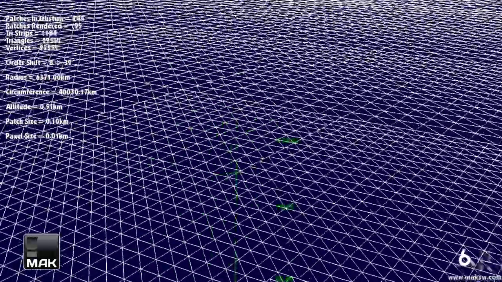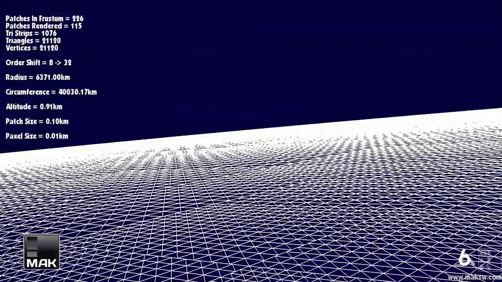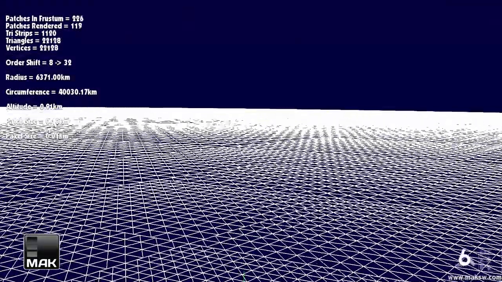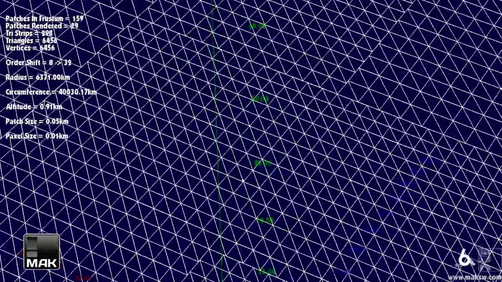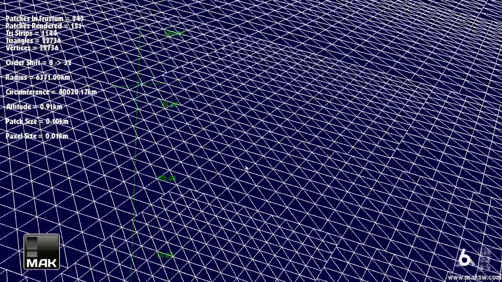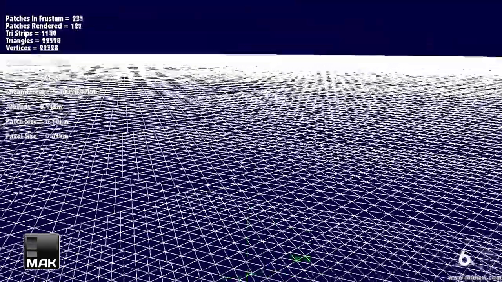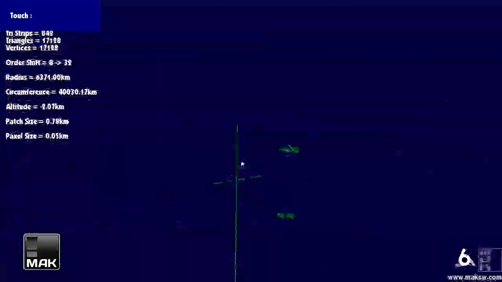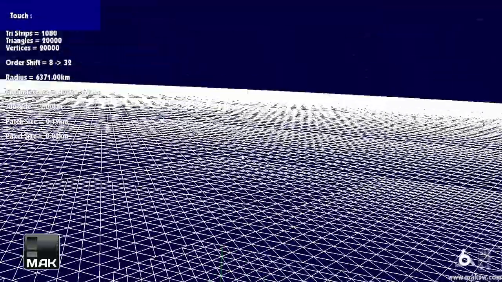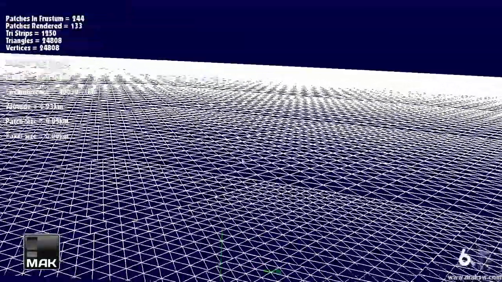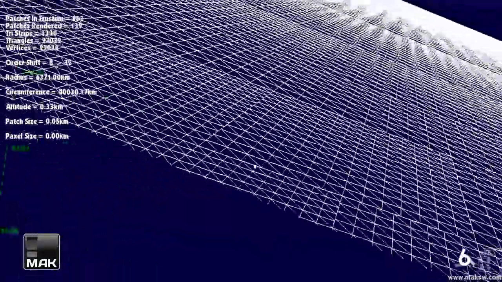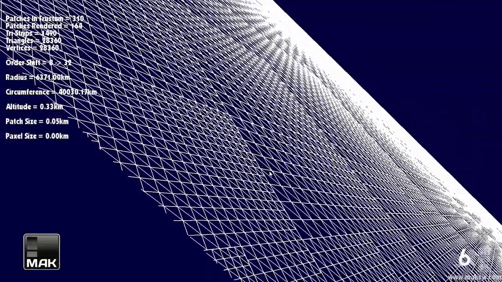If we get down to 300 meters, the pixels get very small and we end up getting clipping the way the camera's set up at the moment. If we get it a bit closer in, so they're about 0.5 meters across each pixel at that level.